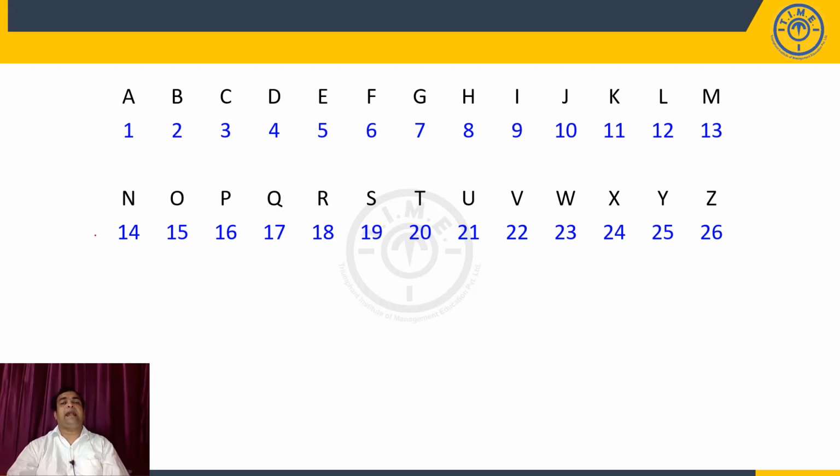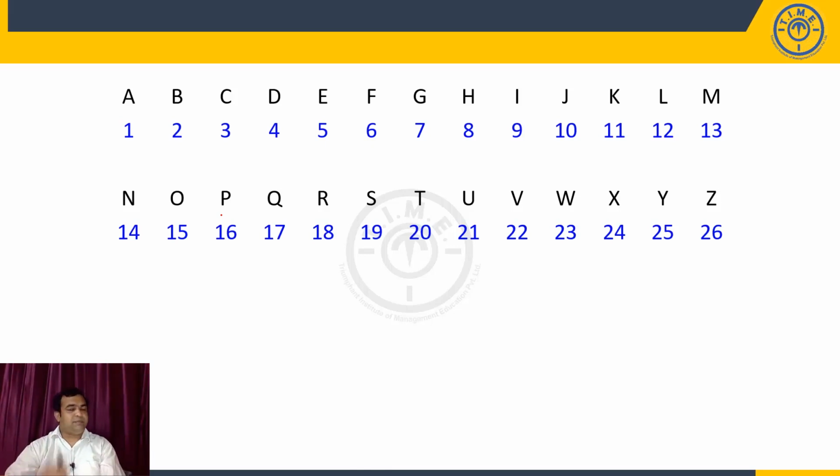So A to M and N to Z, and give them numbers as 1, 2, 3, 4, 5, 6, 7, 8, 9 and so on. So in exam when you get the rough sheets, you can write this down on that, so that you can refer to it when the letter series questions come in your reasoning part. Fine. So I'll suggest you, I give you some time, you just copy this part. If you do that part properly, you don't have to do a very big writing part also. Probably with just one page you can solve all the questions. So that easy a topic it is, but this part you need to write down, right?